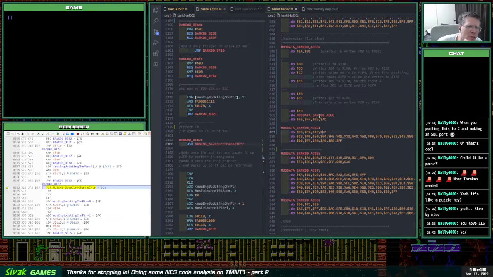Yeah, I should come up with better names for the labels other than just music data. Kind of like music header data and then music sub data or something like that. In fact, let's do that. Kind of like music sub data, just to differentiate it from the main channels. So we're going to then jump to here.